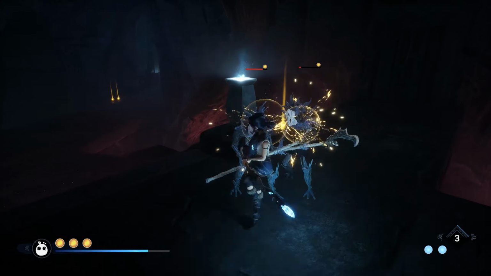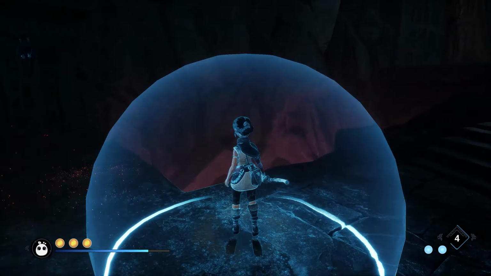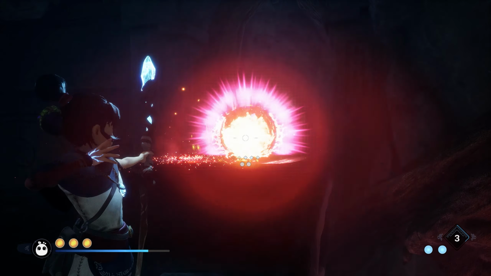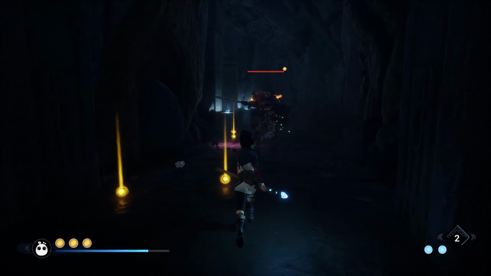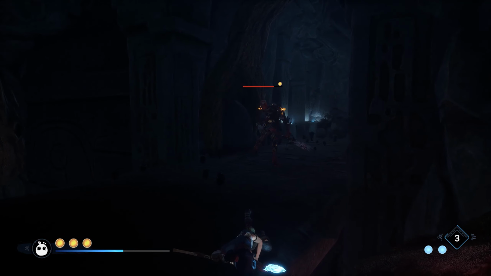These guys really aren't hard at all, and I did probably the best dodge I've ever done in my life against that one. And I'm just looking around me to make sure I'm not missing any enemies. There's going to be more suicide bombers. We're just going to take those guys out. And it looks like a really good spot to get the quick draw achievement, which is to defeat 3 enemies with the bow in less than 5 seconds or something like that.